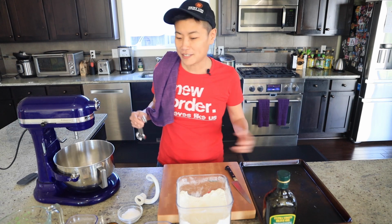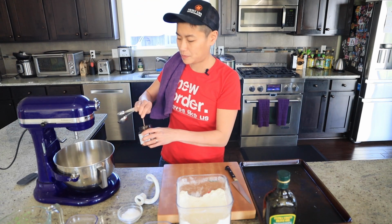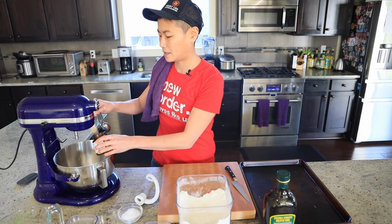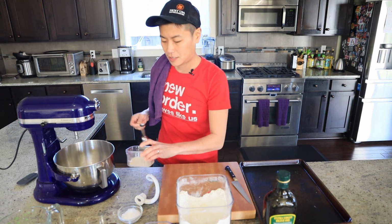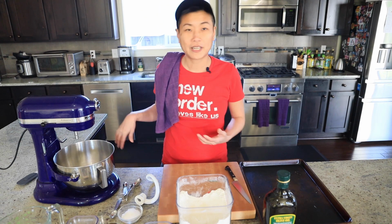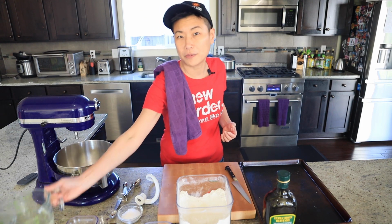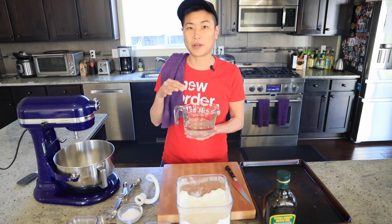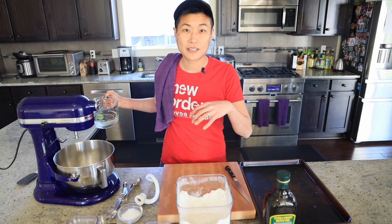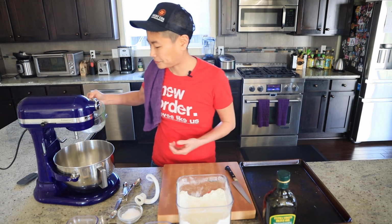Can't make bread without yeast. 2 teaspoons of yeast. 2 teaspoons of sugar. We're going to add the warm water, which I like to make using some boiling water and cold water, to expedite the process. Add it in, let it sit for a little bit to activate the yeast.